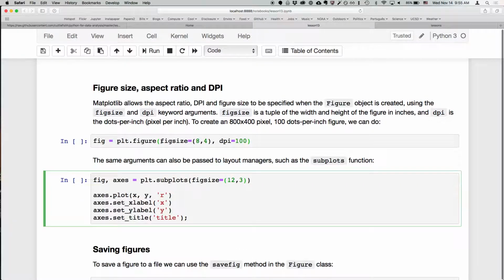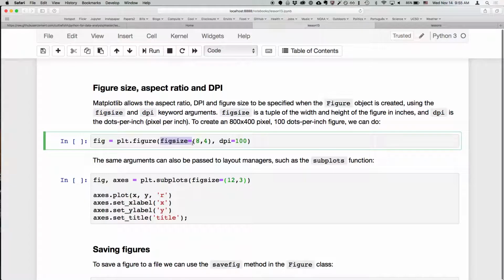So you can set figsize, which I believe by default is in units of inches, but that can be changed. And then you can set the resolution. Typically you don't need to change the resolution, but it's possible.